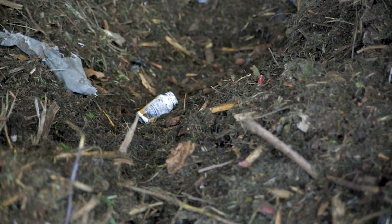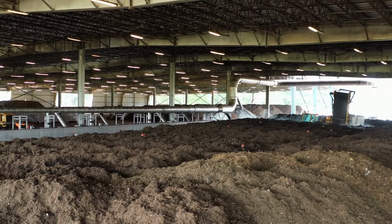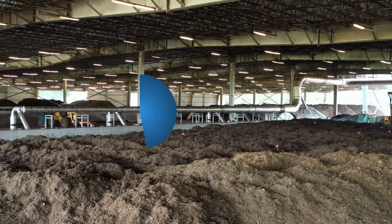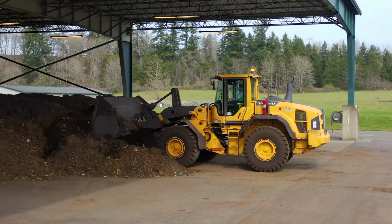People don't realize that they shouldn't put compostable material bags or forks or serviceware in their yard waste bins. Our process here, I have the lengthiest process, 45 days from beginning to end. So that's why we do not accept compostable servicewares or bags or that sort of thing, because it doesn't break down correctly in our process.